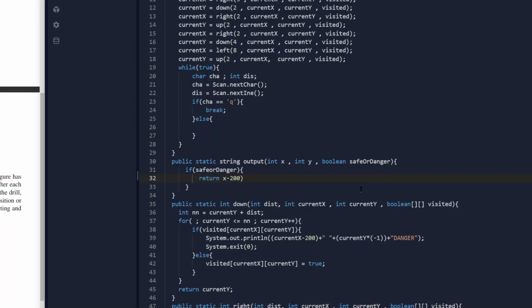Y gotta shift down, I mean reflect down, so it's basically y times -1. Wait, why is there a tab here? So it should be plus plus, and put a space in the middle. We also gotta output safe, because in this situation it's safe.